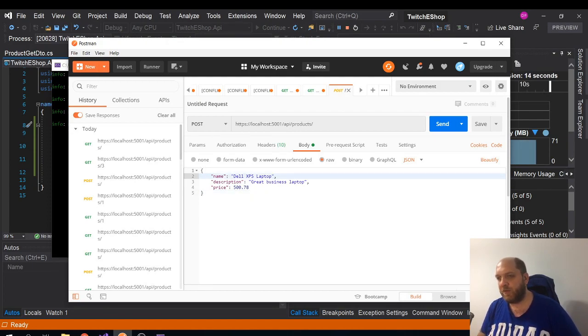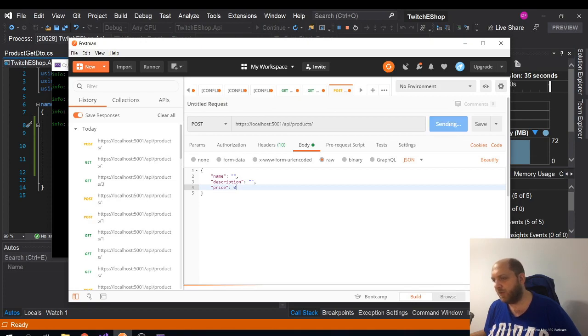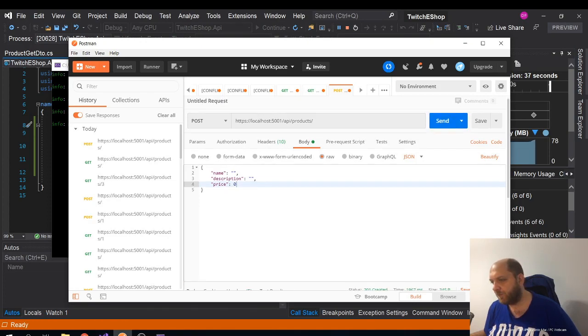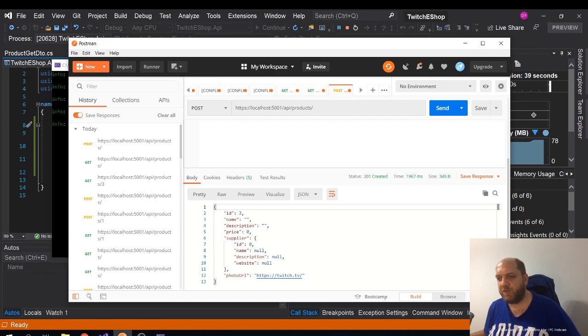But for instance, it could be that we have something like an empty string, and 0. Let's make the request, and we see that we still received the 201 created.